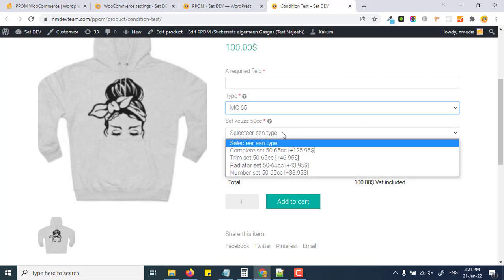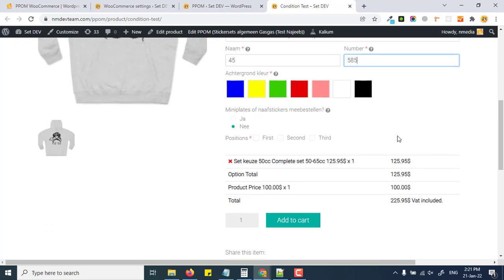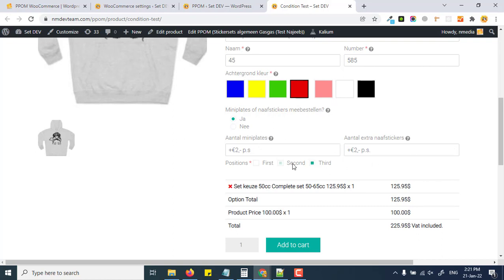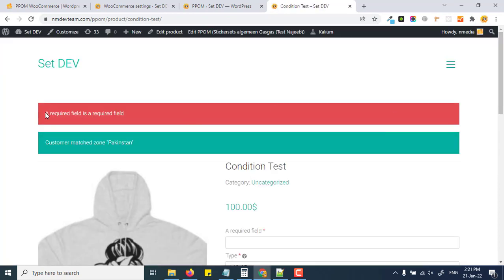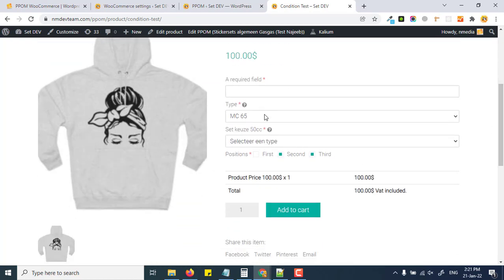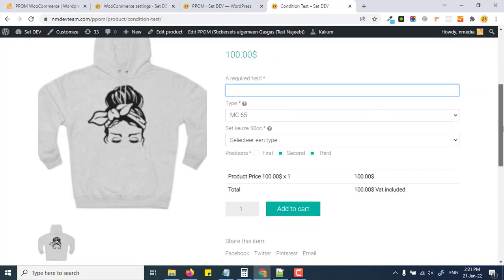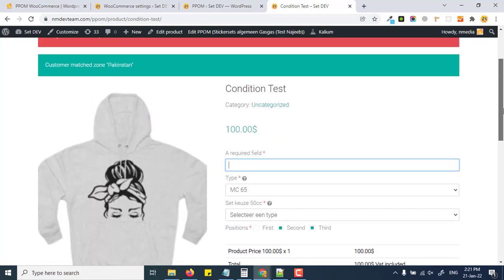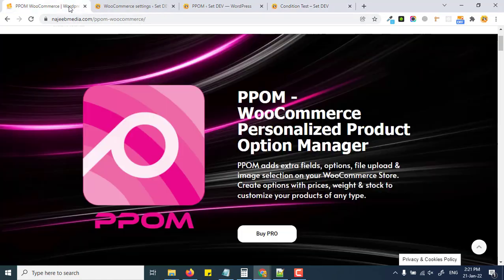If a client fills out the fields on the product page, and for any reason the client forgets to add some fields, and he submits add to cart, he sees the warning and has to fill out the fields again. Even if the fields are pre-filled, sometimes fields are missed, or if the form is too long, he has to go through these. So we just added a cool feature in the PPOM Pro version.